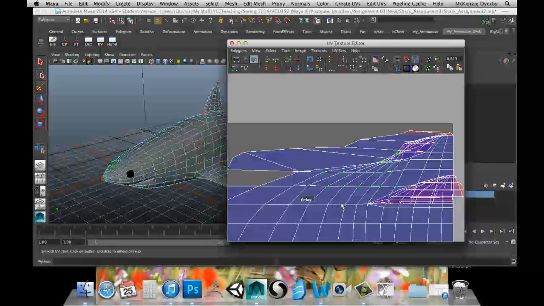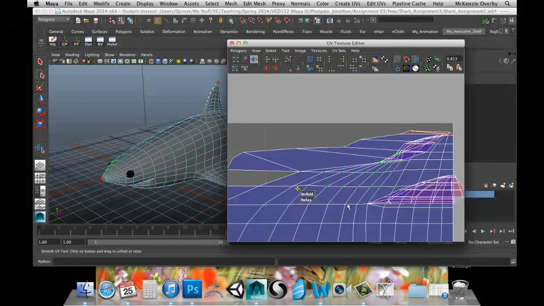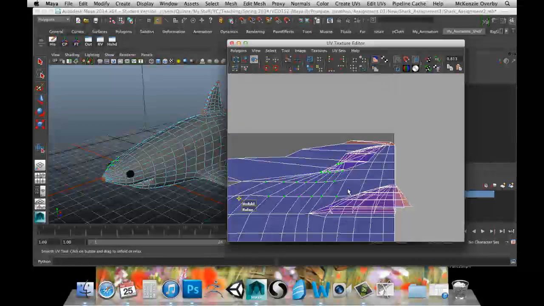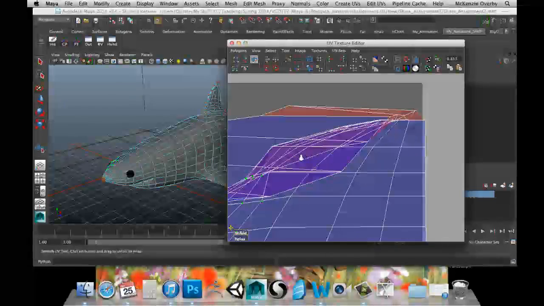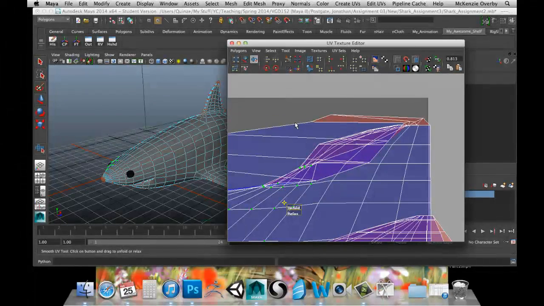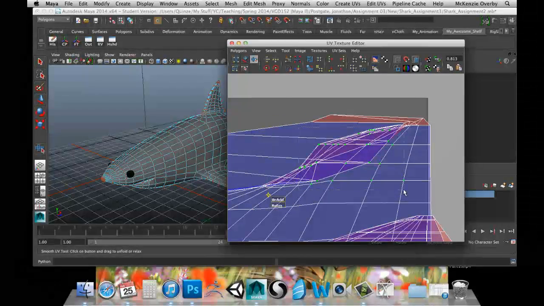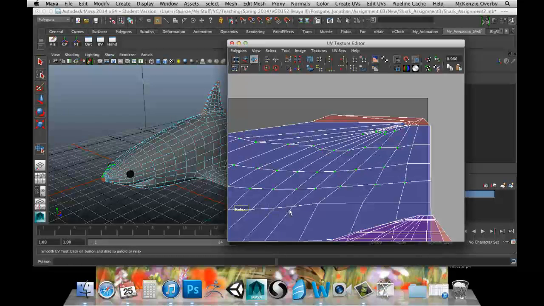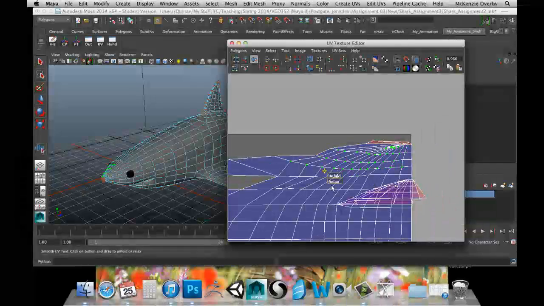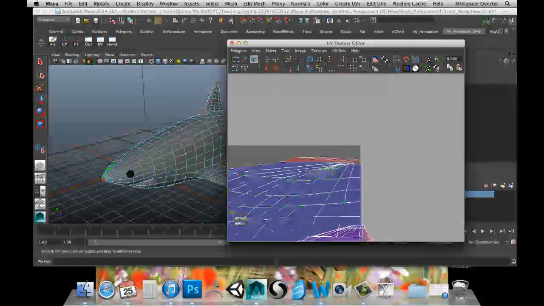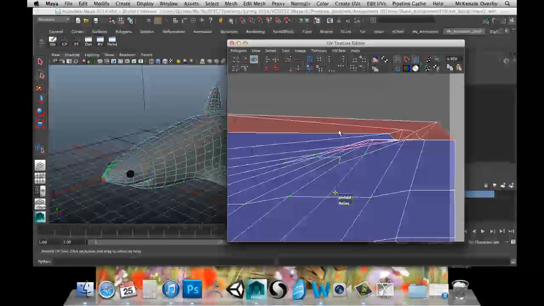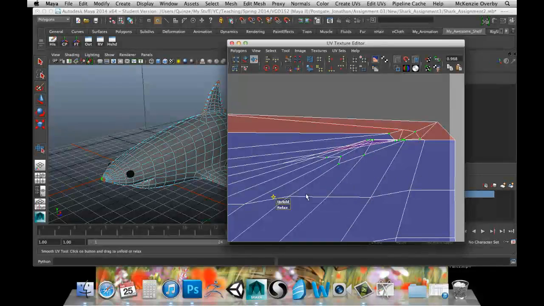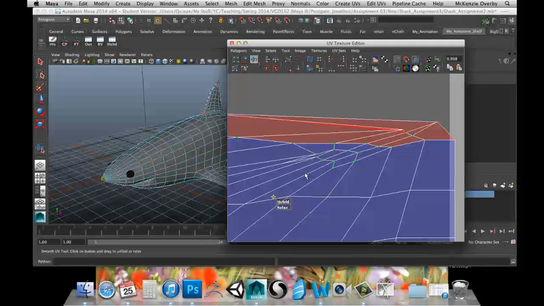So once I grab some of those inner ones and just use the relax tool, it kind of untangles itself at that point, okay? So again, up here I can also grab some of these UVs, right? And just use that relax tool to pull those out. Up here as well, I might try it. See what happens.